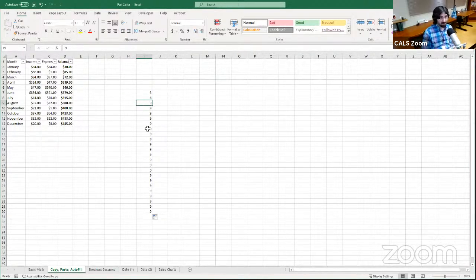And sometimes that actually can be what you want as well. If you want the same thing in a bunch of rows, you can just fill it out that way. It's pretty cool. But a lot of times it's not. Most of the time, you want it to follow more of a pattern like this.